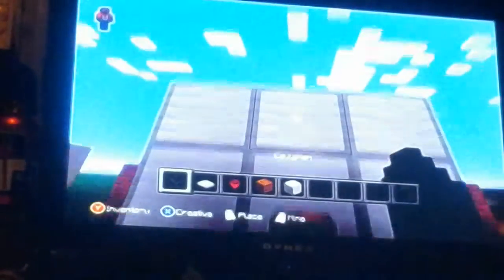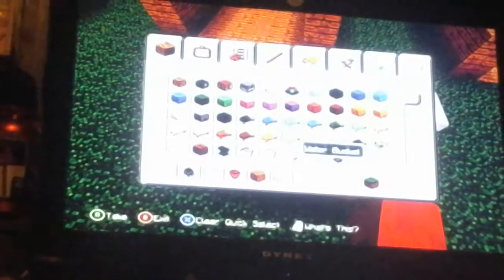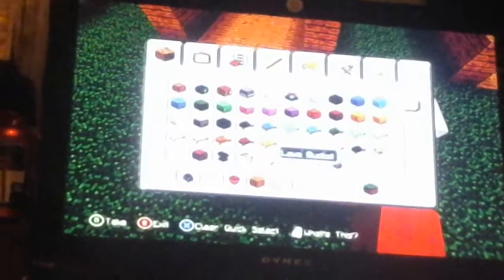Okay, for this you're gonna go like this. 1, 2, 3. Behind it you're gonna get your blocks of iron and go up like this. Just like that. You're gonna put your flower pot down like that. Put your cauldron up there like that. And you're gonna need a bucket of, let's just say, lava.